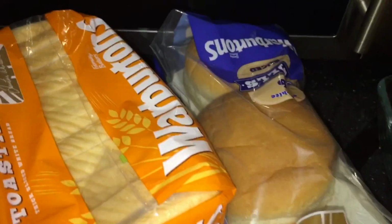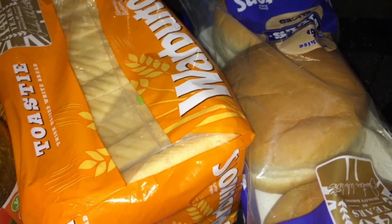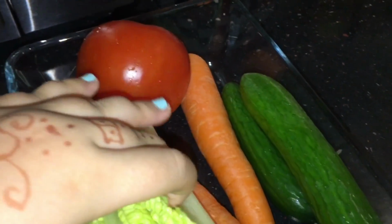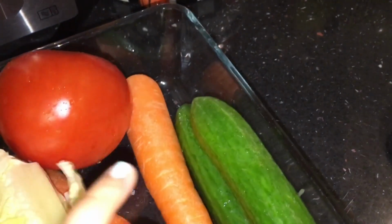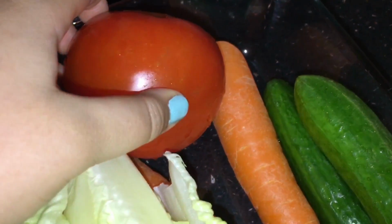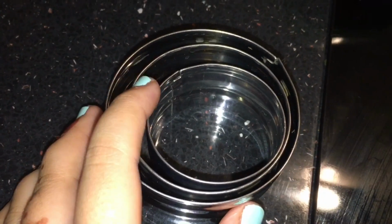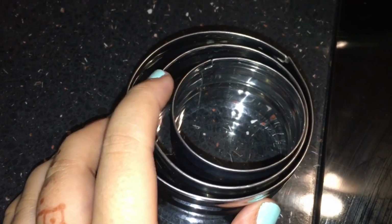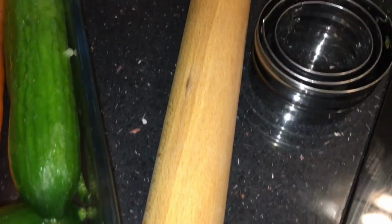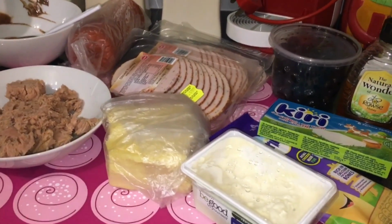Over here I have 2 types of bread. It's your choice of what bread you want to use, but this is what I got. Here I have some lettuce and some cucumber, some carrots and a large tomato. Here we have some cutters. We need to use these because we're gonna make some shapes out of the sandwiches. Also need a rolling pin to flatten out the bread. Okay, so guys, these are the ingredients, and let's get started with the recipe.